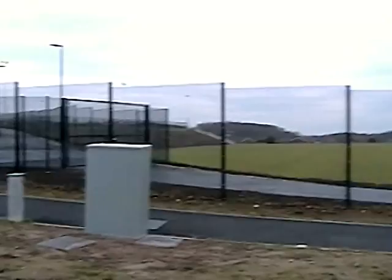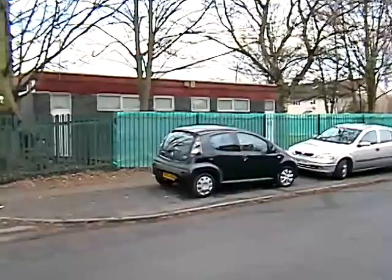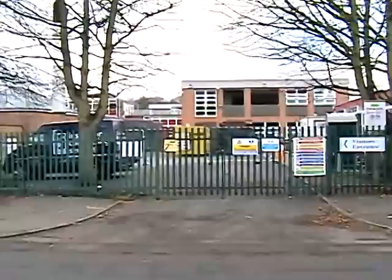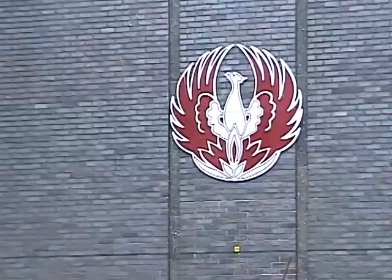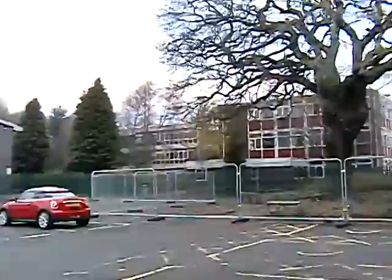This is the site of the playing fields for the new Phoenix School. We used to go to the Phoenix, but it was on a different site in Manor Road. That's the Humanities Block. This is one for posterity, before it gets demolished and razed to the ground. This is the Phoenix School as we knew it. The generation before us knew it as Dawley Secondary Modern; we knew it as Phoenix Comprehensive, and it's all about to be knocked down. This area we used to call the Furze — it was a big, steep hill full of fir trees in our youth.